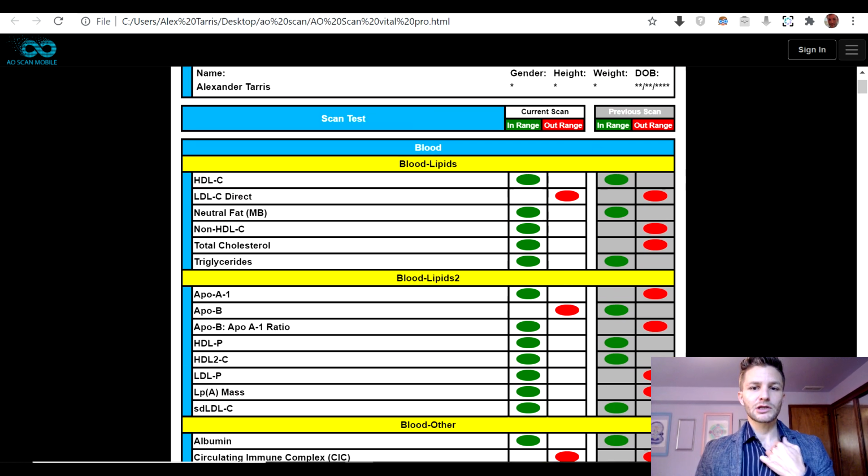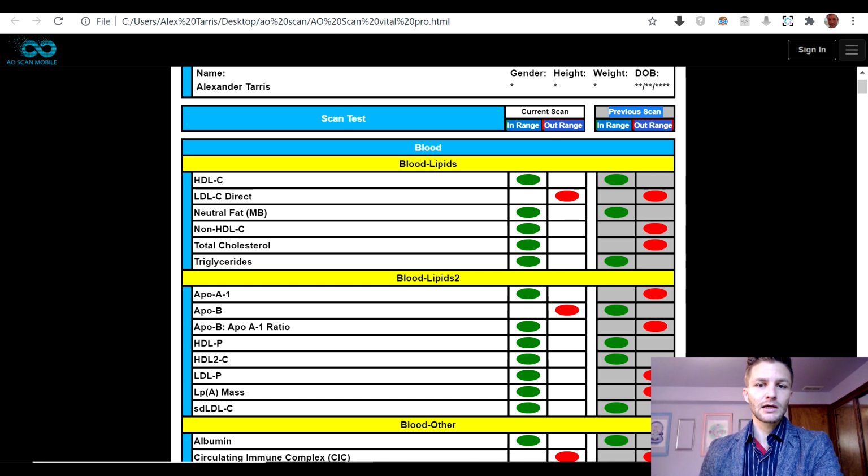What is in range and out of range? So depending on the test that is run, so this is for blood, sometimes what these two columns, in range and out of range, sometimes those values or assessment terms actually change.